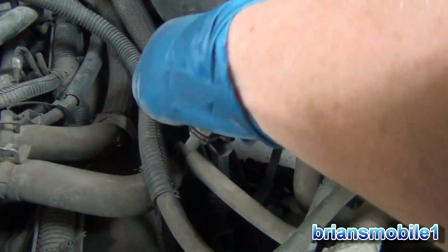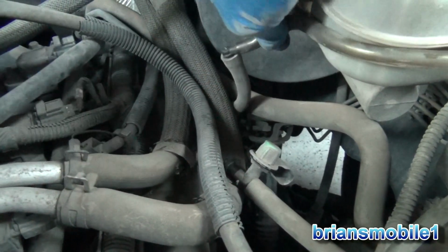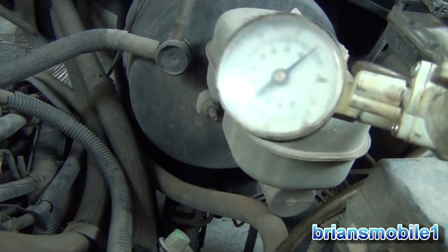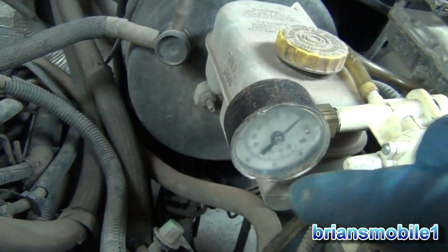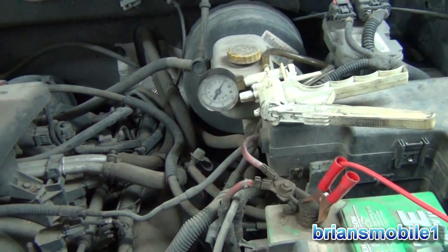So we're going to pull this off and plug that off and put a cap or a bolt or whatever in it and then test it. This is not the way this adapter is meant to be used. It's meant to go on a bleeder valve for brakes, but I don't care, it works. So I put this on there. I don't have a bolt in it yet, and it's open. So if I put a bolt in the other end of the line now, I know I'm on the right one, just double checking. So I'll put the bolt in it and then we'll come back up here.